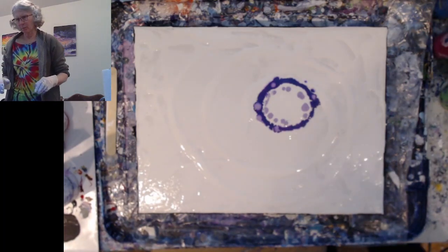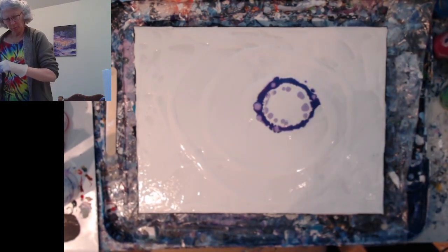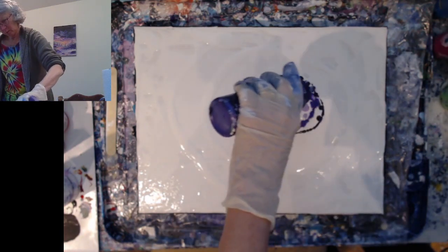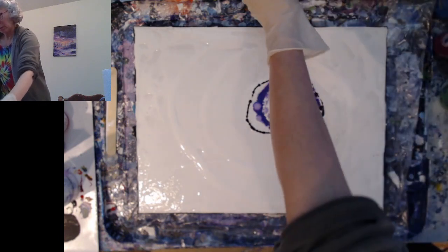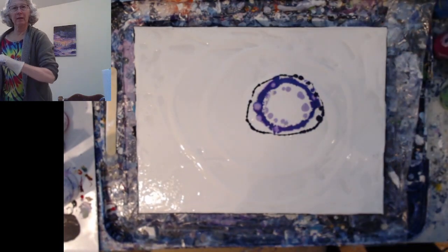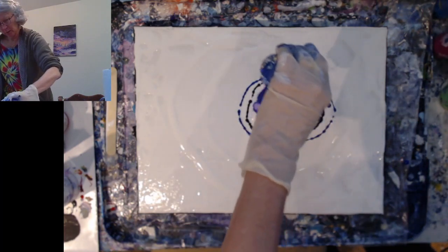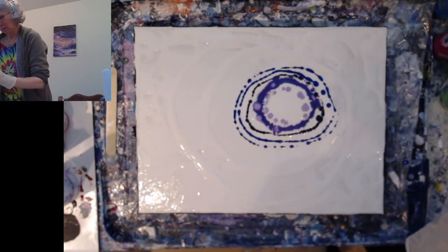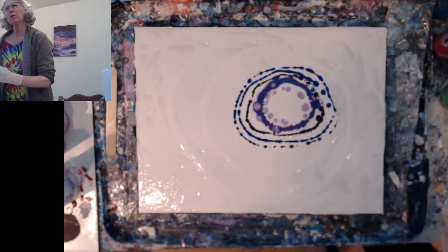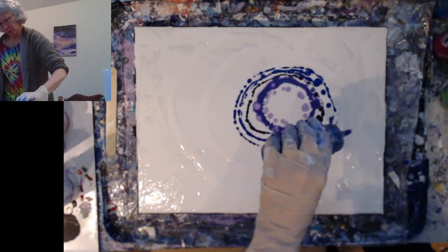Might be a little big still. And then want some actual purple. I don't know if I want to use any violet or not. Okay. Just going to build outward. Can't say for certain which ones I've shook up and which ones I couldn't. I think I shook them all up, but just in case. Don't know how well this will work to blow this out. I wonder if I should, well, let's try. I think I'll still try it as a blowout.